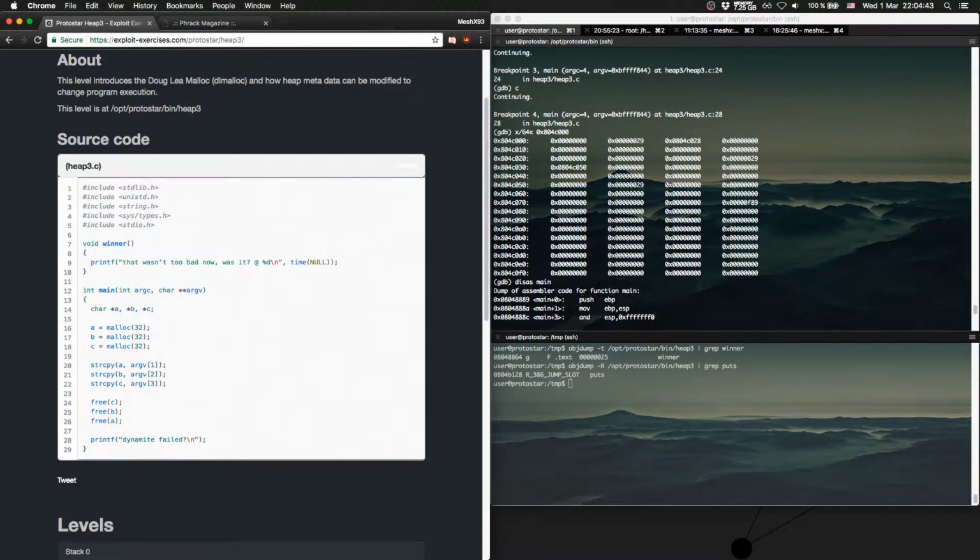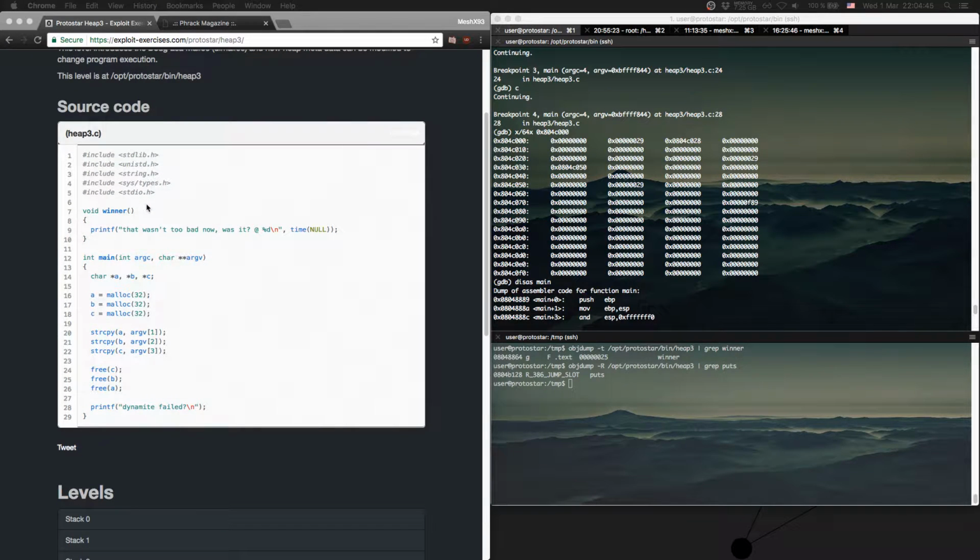Okay, so let's form our attack strings. We have one bigger string, which will come after the heap3 binary call, and we have 3 argvs. We have to provide 3 strings, which will result in 3 attack strings. So first, a text string.